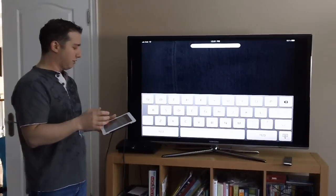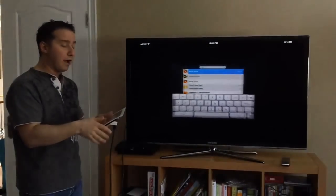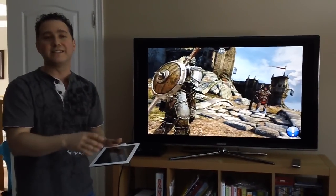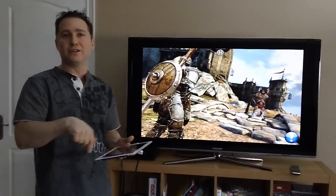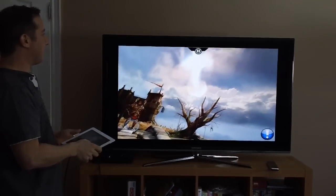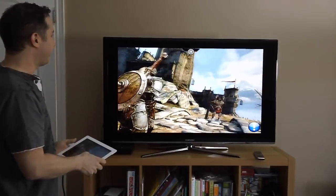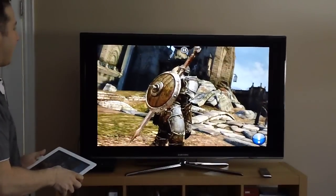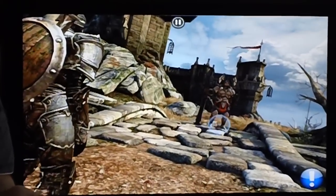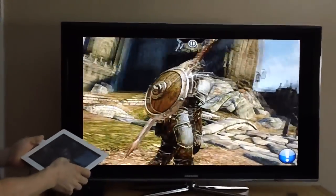So some of the applications for it, for example, might be games. So instead of having to look at the iPad itself, you can now, depending on the game, look at the TV instead. So something like Pac-Man, where you don't need to look down, simply swipe and away you go. This is Infinity Blade, just to give you an idea of the great graphics here, how good it looks on a 55-inch TV. This is almost like your new gaming system, your new console, if you will. Perhaps this is Apple's way of sliding into that space. So it looks great there.